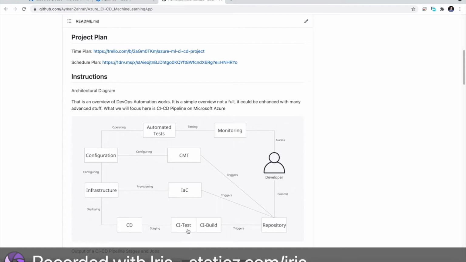Also, we can do unit testing by testing our code. For example, a variable that will be the output of the code can range from x to y. It could not be greater than y, so we will test that. If the result is greater than y, the pipeline will fail to execute and the code will not be deployed on the infrastructure. That's mainly a brief of the continuous integration testing. So that's the stage of continuous integration, which is building and testing.